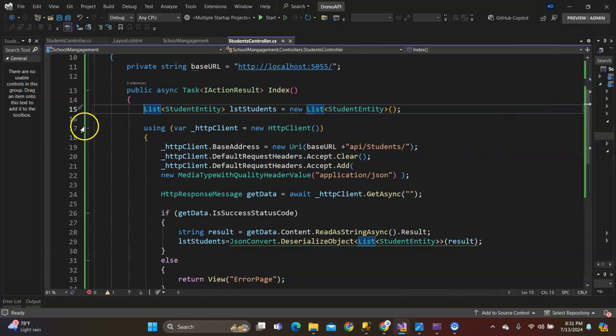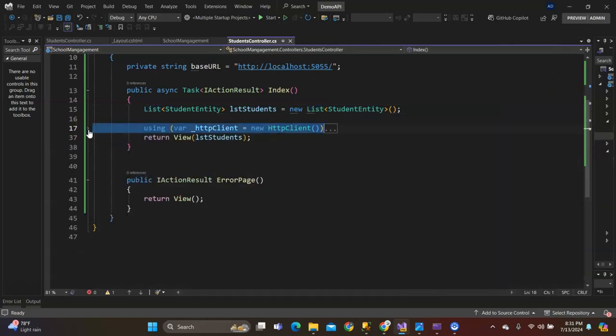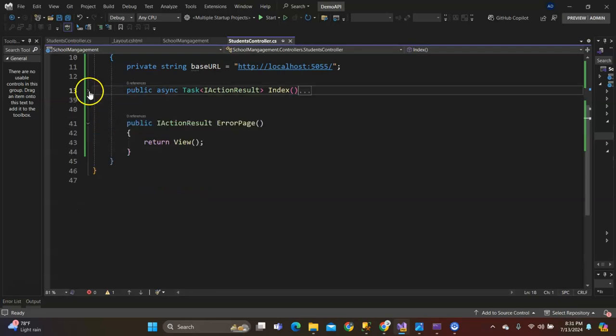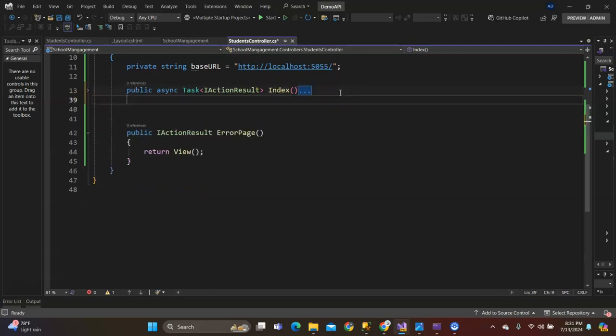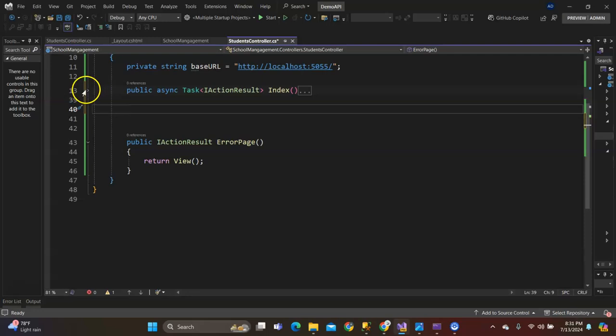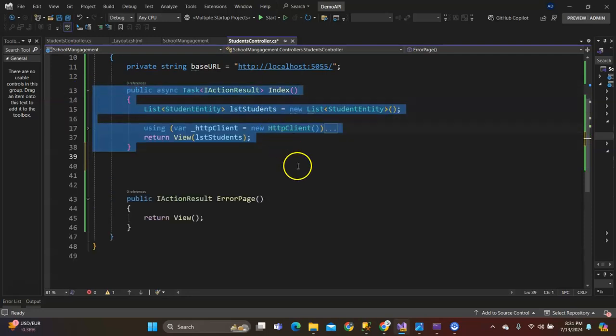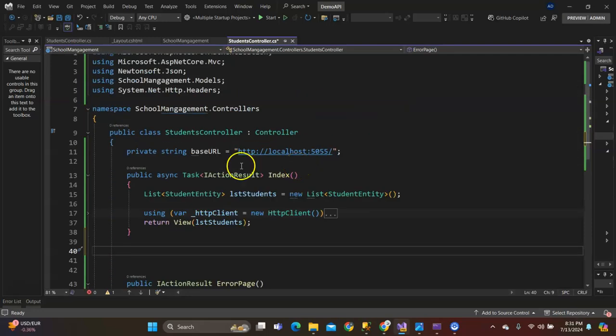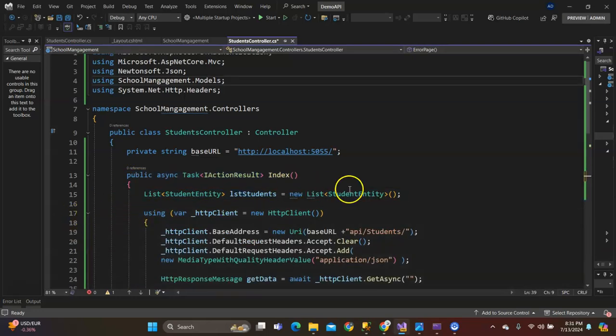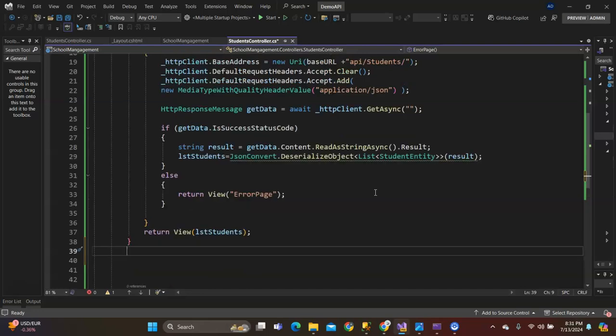What we are going to do is create the views together for all the methods. So now we will just ensure that our methods are working. So let us complete the entire code of the controller, and here our first code worked. Okay, and we are able to fetch all the records of the students.